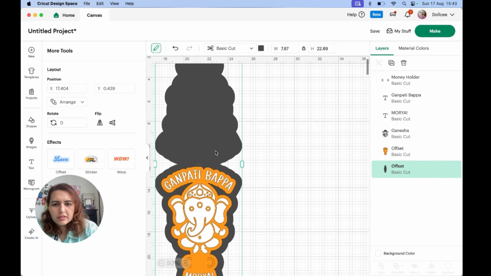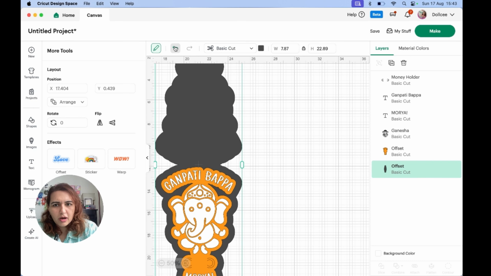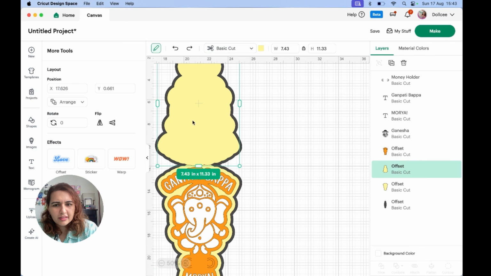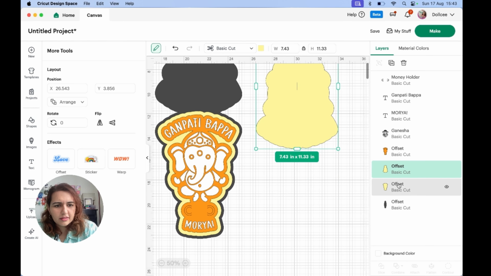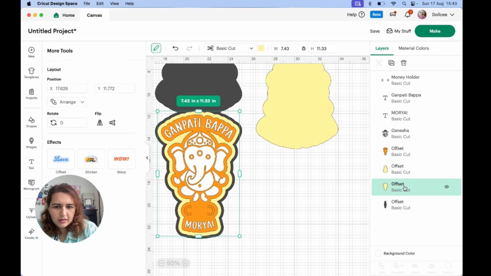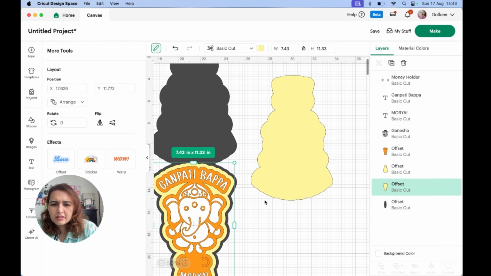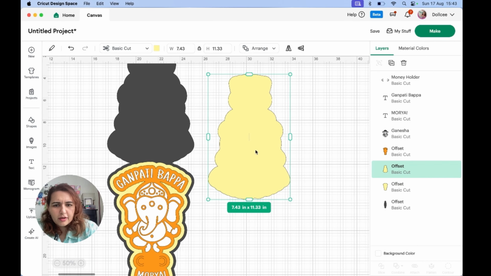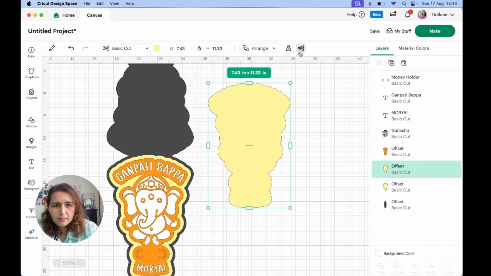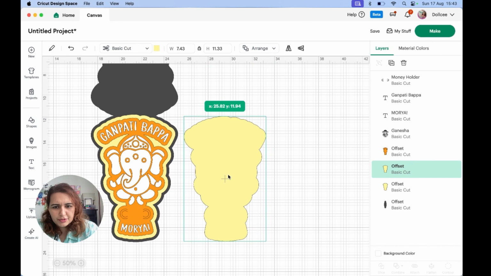Okay, one more thing that I wanted to do. Undo. Okay, don't delete this as of now. I think we don't need this one, or do we need it? It's going to be so many layers. I guess we can keep it there. It doesn't look as bad. So with this offset, what I want you to do is mirror it back to the basic shape.